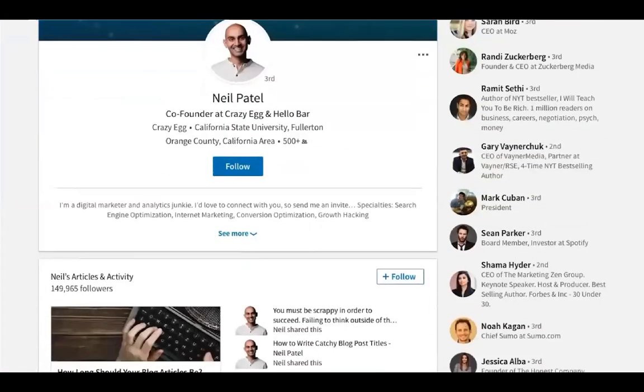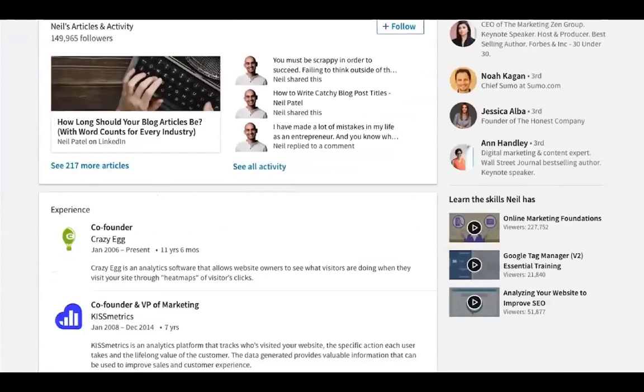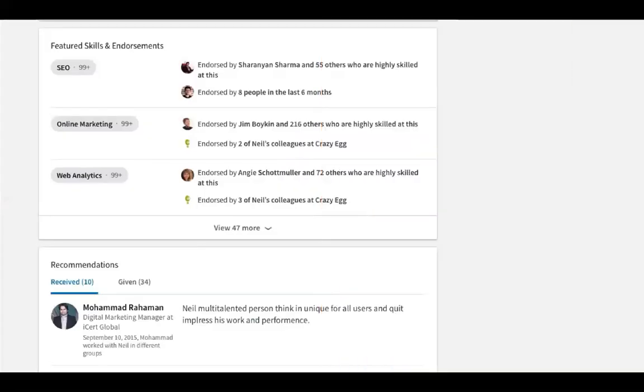The second thing that you need to do is completely fill out your LinkedIn profile. So where have you worked, what do you do? The more specific you can be, the better off you are. If people know what you're doing and they're interested in your products or services, they're gonna hit you up. If you're really vague on your skill set, no one's really gonna contact you to hire you.